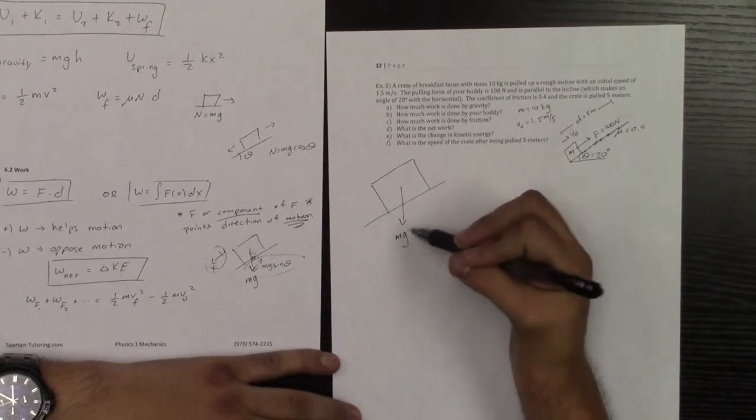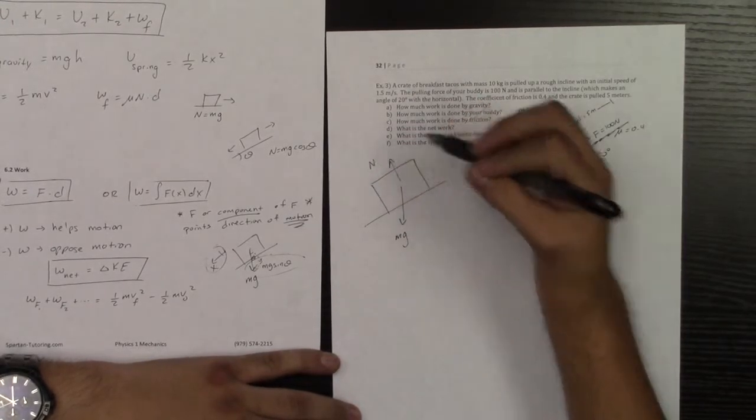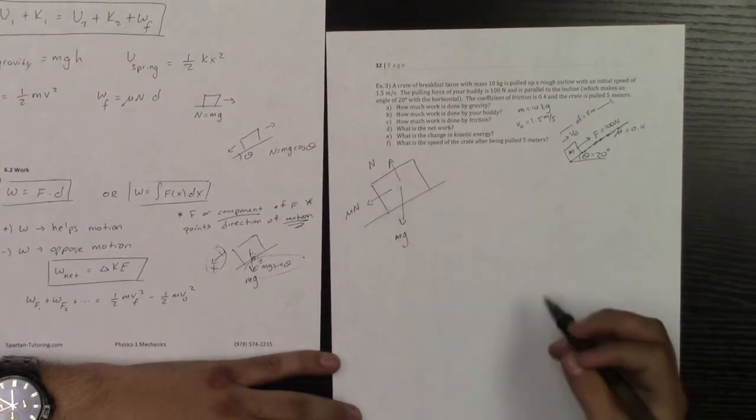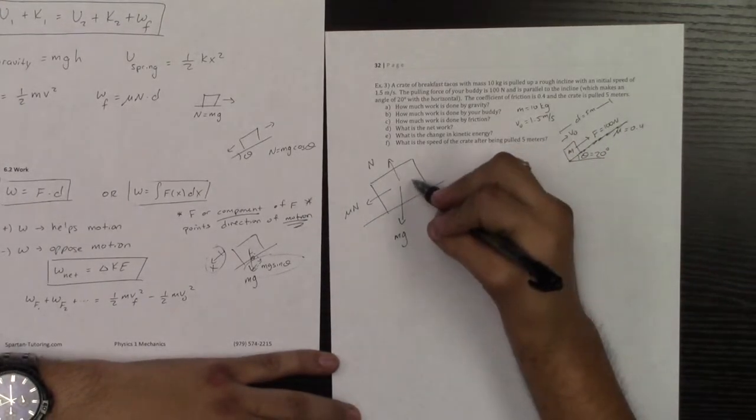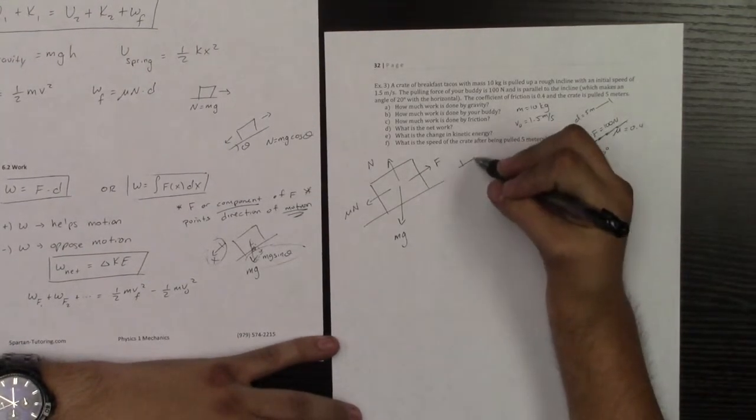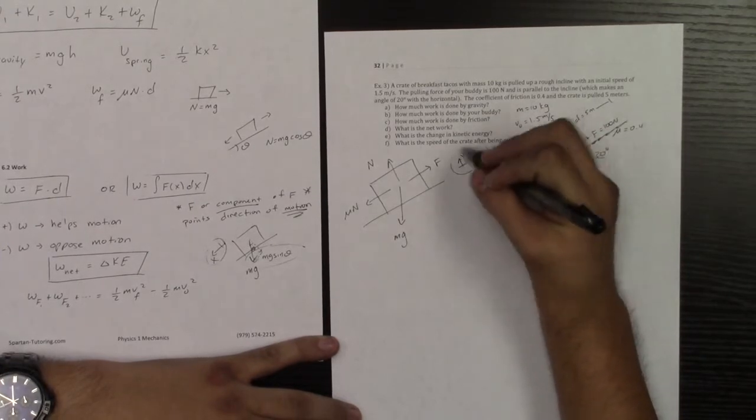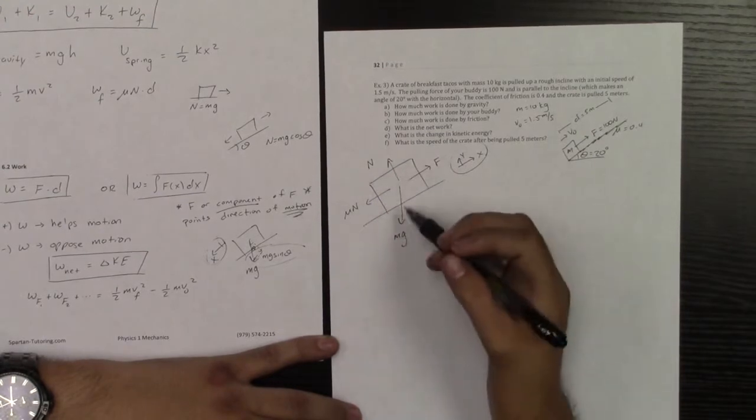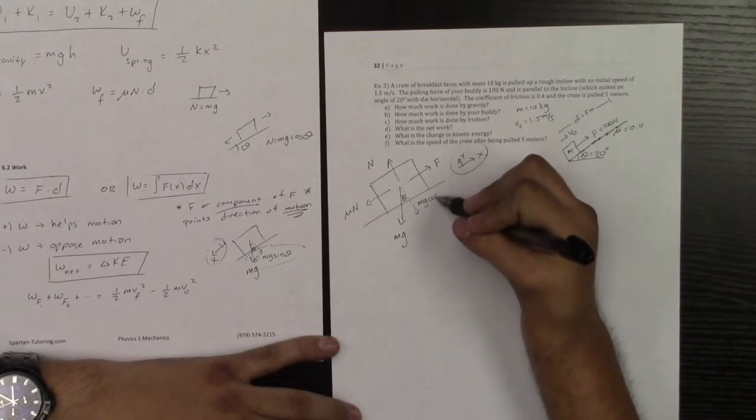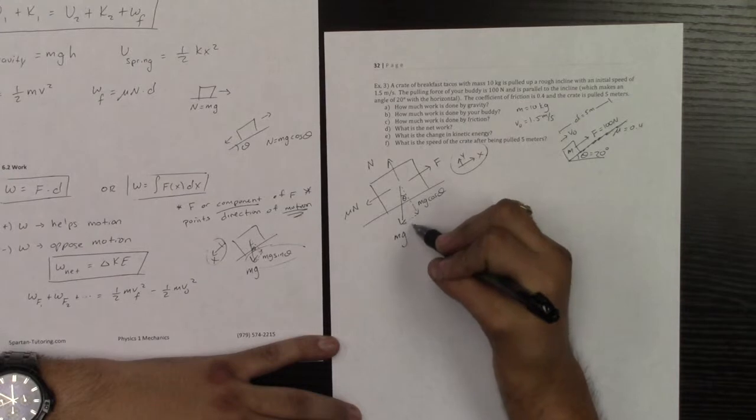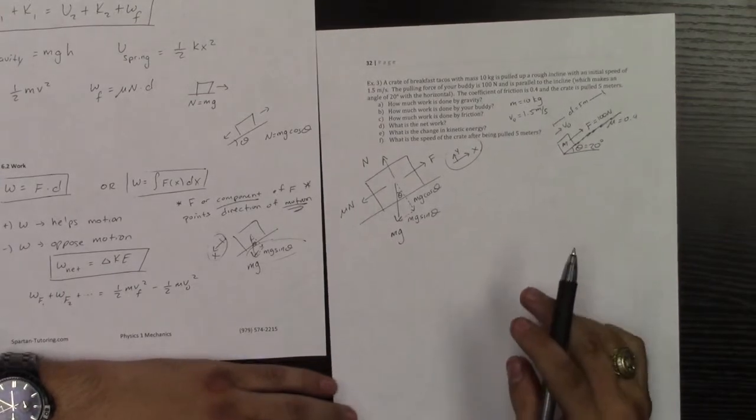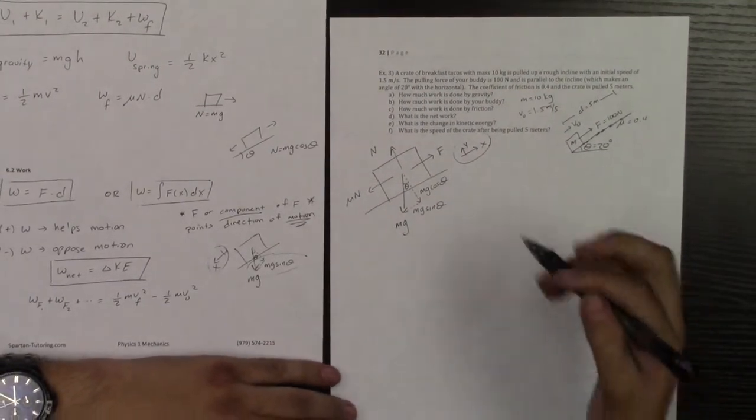You have mg going straight down. You have your normal force going perpendicular. You have friction that is opposing motion. So because this is going up, friction is going to be pointed downwards. And then finally the only external force that I have is that force of our body that is going up. Because this block is moving up the ramp, I'm going to put positive x parallel and going up the ramp. Positive y perpendicular. And so every force is good except for gravity. So the y component of that force, mg cosine theta. And the x component opposite of that angle is mg sine theta. I know I went through that fast, but it's a pretty classic free body diagram. If you still have trouble with that, definitely check out those videos. But now we can go through this.